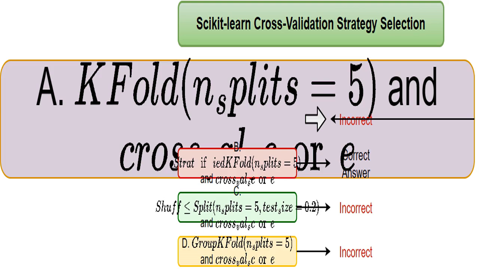While k-fold splits the data into 5 groups, it doesn't guarantee that the class proportions remain equal in each fold. This could lead to a skewed performance evaluation, particularly if your data has unbalanced classes. It's like cutting a cake without paying attention to the frosting distribution. You might get uneven pieces.